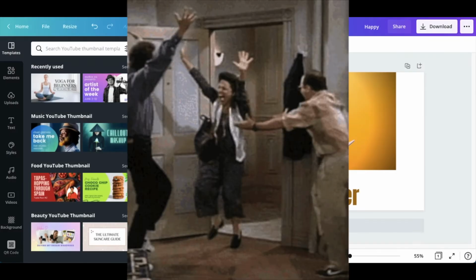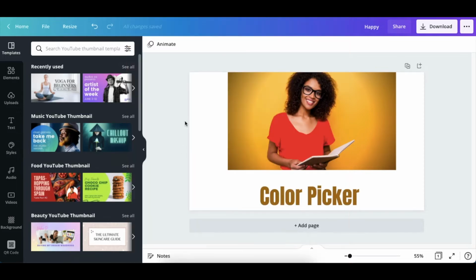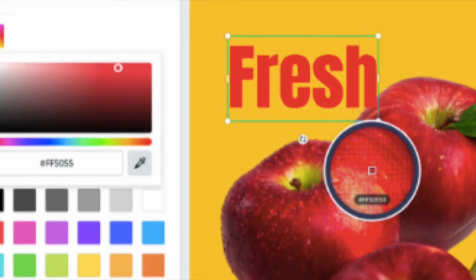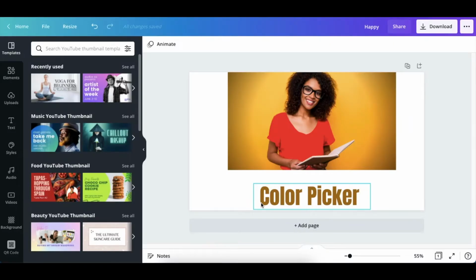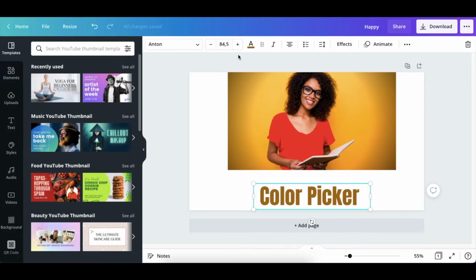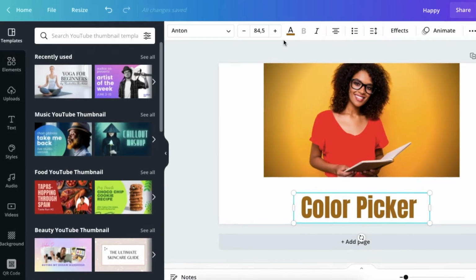One of the time-saving features is now available on Canva. If you've worked on Microsoft or other software, you'd know that the color picker or the eyedropper is literally a designer's lifesaver. So it's available, we're excited, and let me quickly show you how to use it. It is available on both the Pro and free versions.